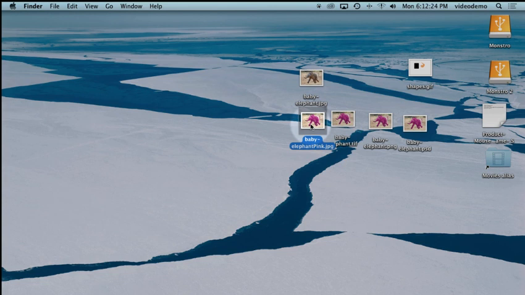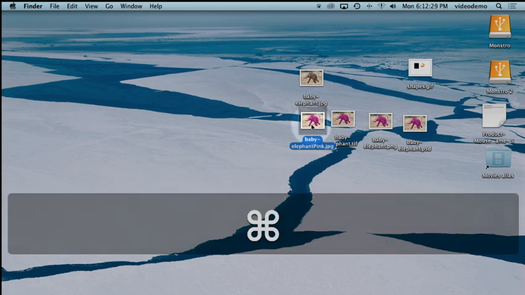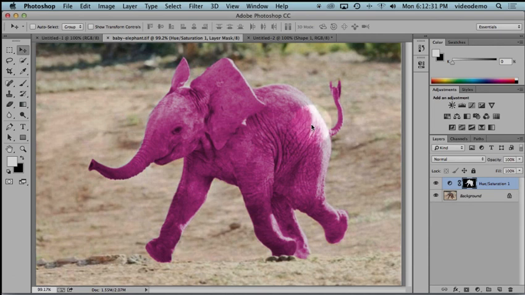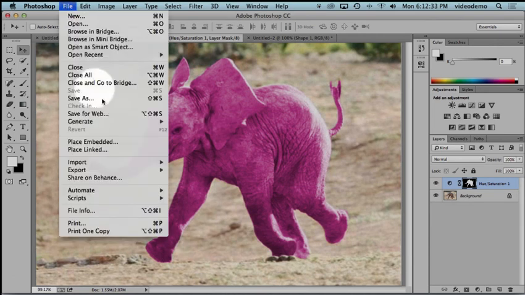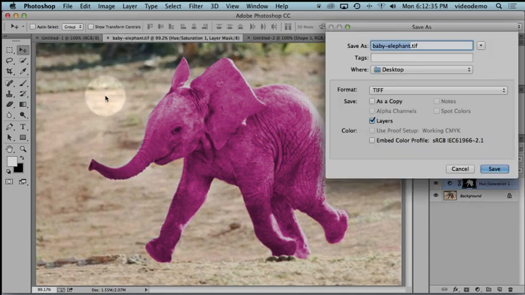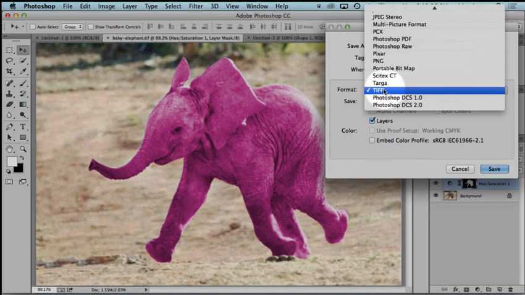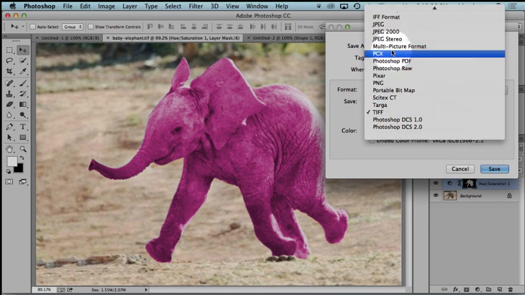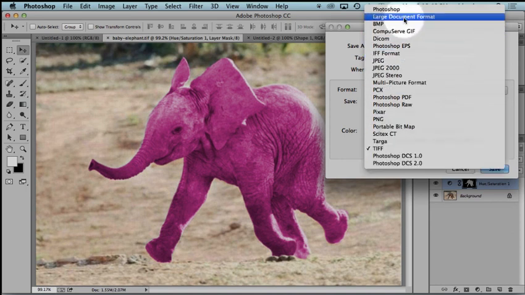Okay, now the last thing I'm just going to tell you about, I'm not even sure if I can show you. So let me go back to Photoshop here. Let's do a save as and go to, let's see if it's even in here. Okay, this one here, it says large document format. Well, you've noticed down here it says what file size it is. This is about 2 megabytes.